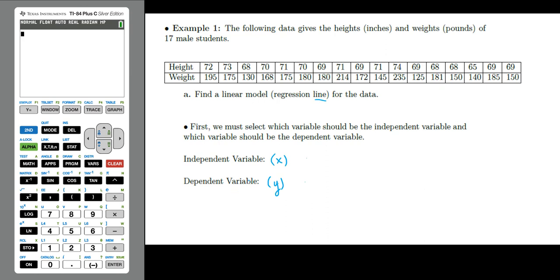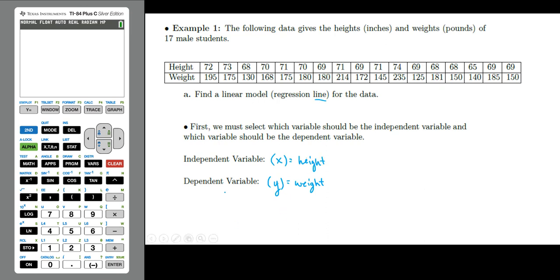Clearly, weight depending on height makes more sense, because if you get an inch taller, you necessarily have some amount of body mass more, so your weight has to increase in that sense. So y is going to be our weight, and the independent variable we'll regard as the height.